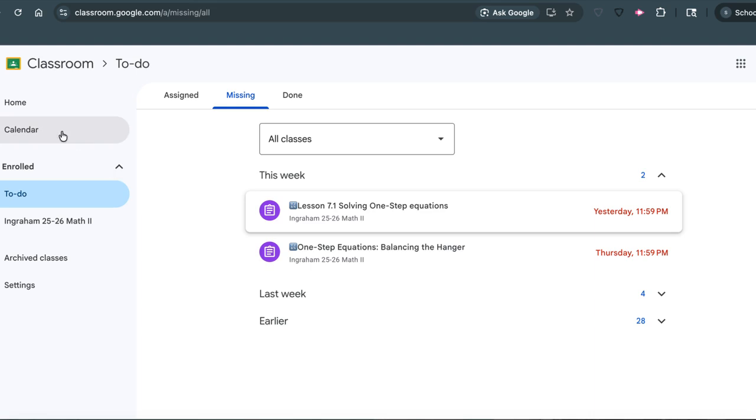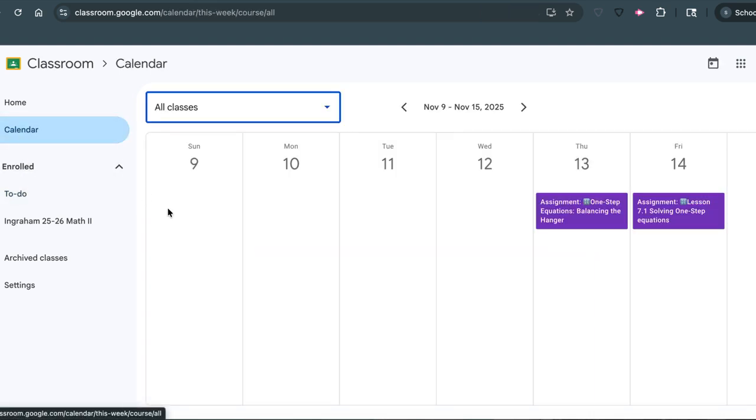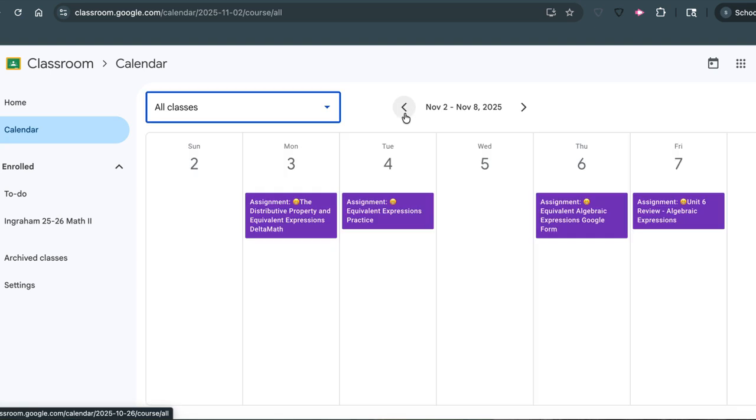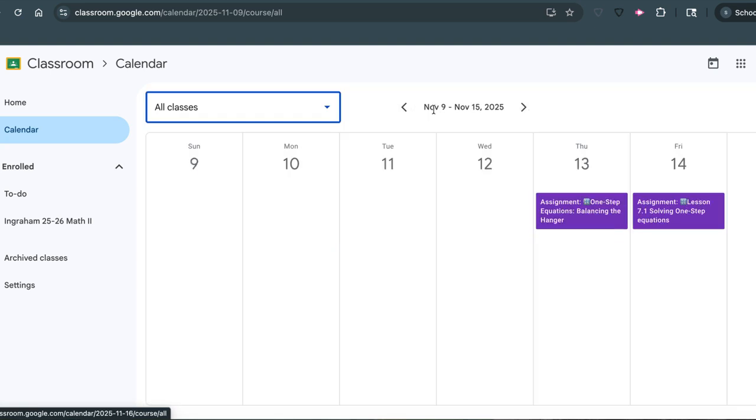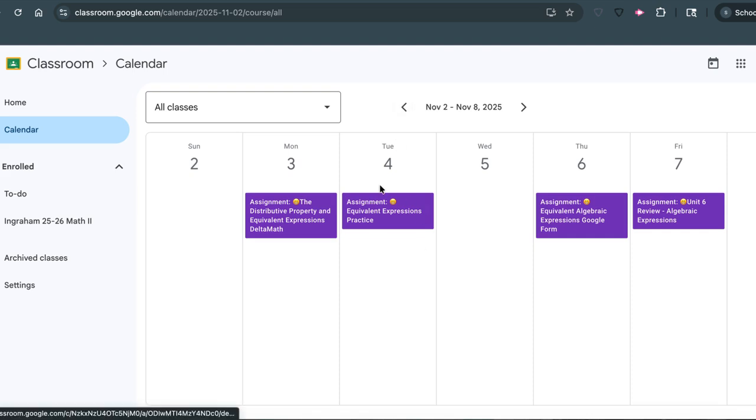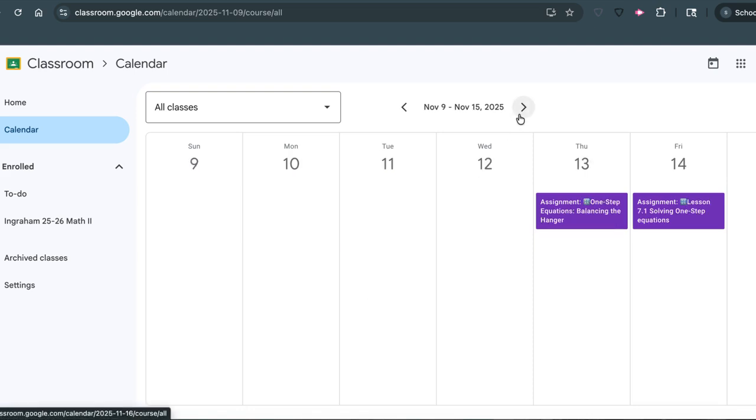The other really big tool for you over here, if you don't like the list view, is calendar. Especially if you're really busy and you need to know what some upcoming assignments are, you can look through your calendar and see what assignments are due and when, and all of your classes will show up here in one calendar view, so you know what homework you have to get done that night or what's coming up and what you want to get done by the end of the week.